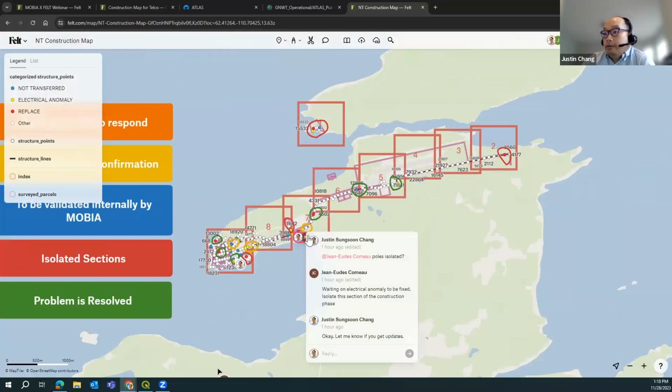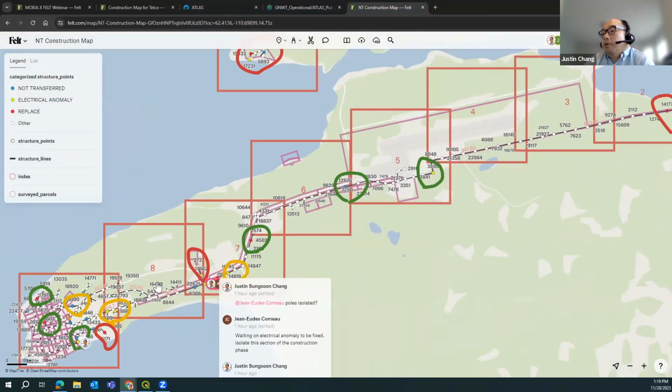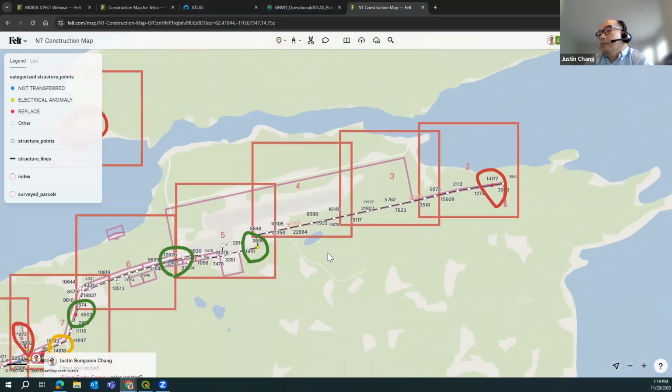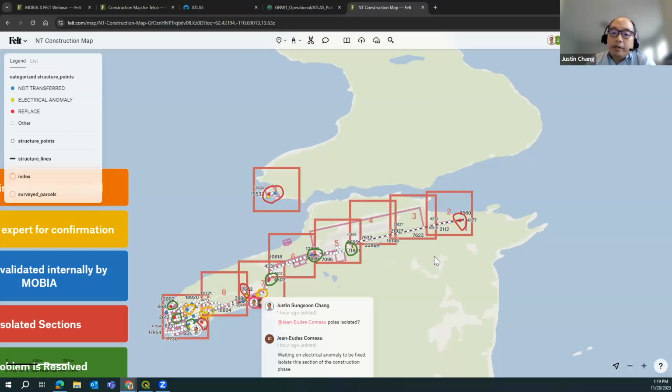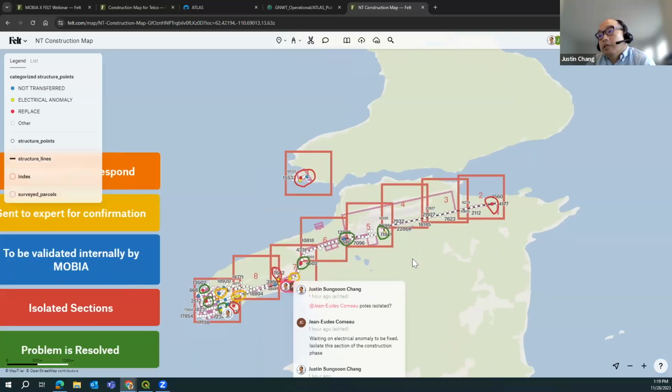or are they isolated? Then Zhang Yu Komu and Jocelyn Leclerc actually made this map. I'm just creating a replication of it. It lets our client see where all the poles are and where the problems are, and we can communicate with them about it. We can also use the nifty pen to circle things. These cannot be done in QGIS. Felt just allows us to communicate better with our clients, and all the data wrangling is done in QGIS.